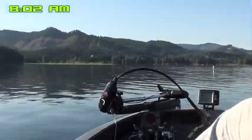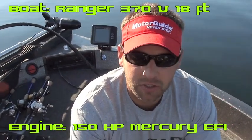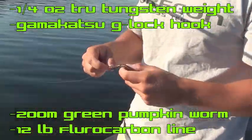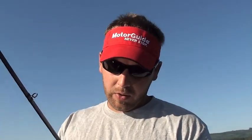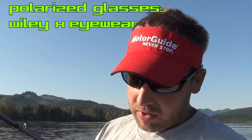We're out at Cottage Grove Lake now, time to go fishing — it's about 8 a.m., middle of August. Water's dropped a little bit and I've got a feeling the fish have pulled out somewhat to breaks, steeper stuff, more main lake features. We're gonna use electronics today to find some breaks. I'm using a belly quarter-ounce weight with a finesse worm — kind of a power finesse setup. It'll help me cover water quickly, getting down to 15 to 30 feet within a few seconds without falling too slow.